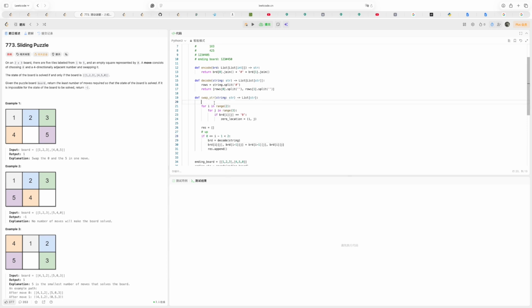We have to init the board every time since it's going to be changed. So append the encoded board.